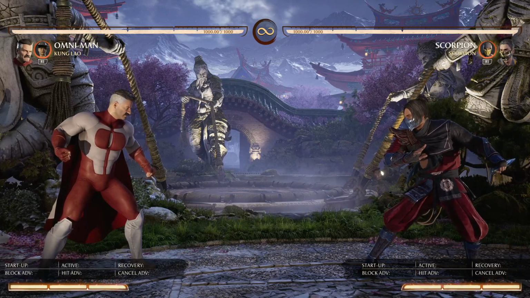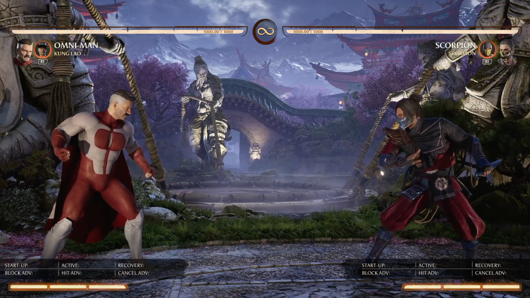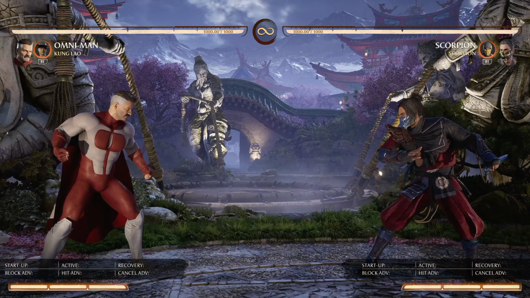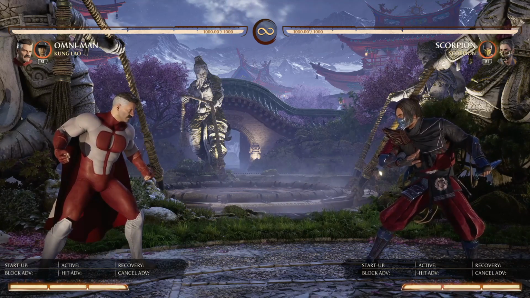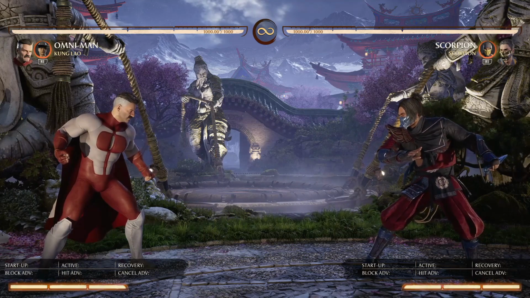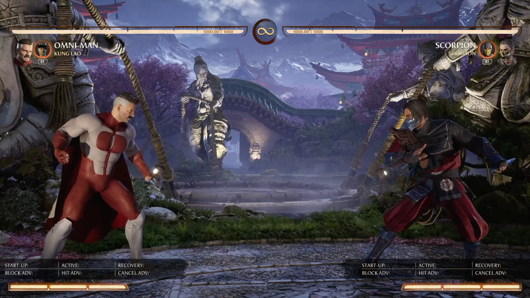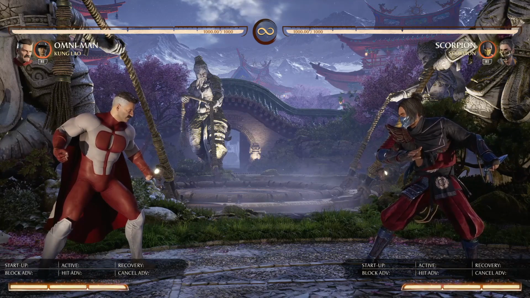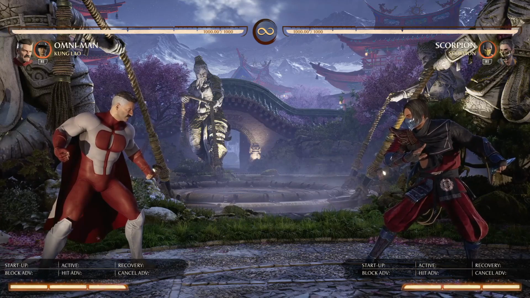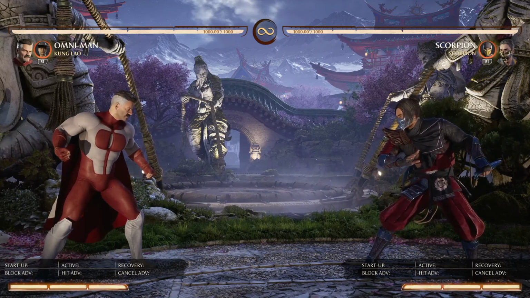If I had to describe Omni-Man as a character, I'd say he is your counter zoner. He wants to be in your face. He's basically a brawler, to be honest. If you're looking for a character that doesn't have to deal with zoning, ignores zoning completely, then this is your character. He is made to just counter zone and get in your face. His whole playstyle is to get in your face and just hit you, right? He's a brawler, which is why I think this character is so fun in my opinion.